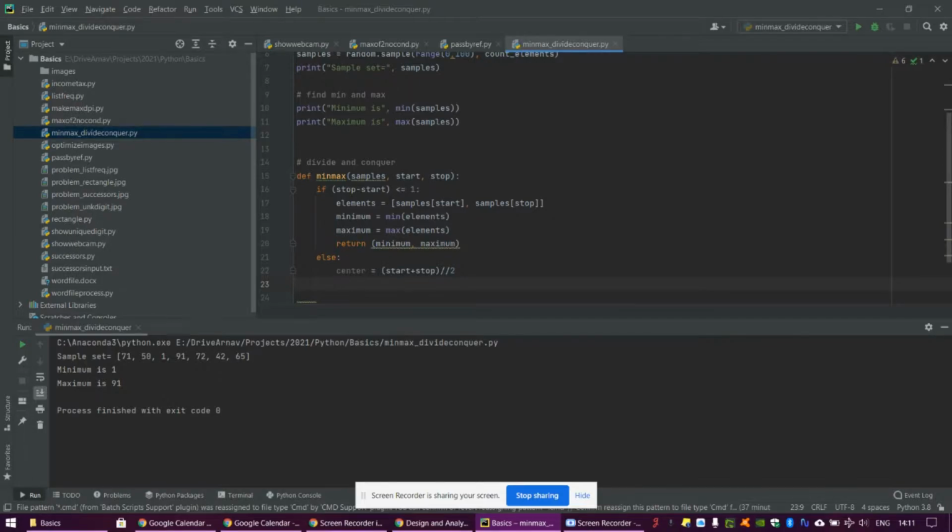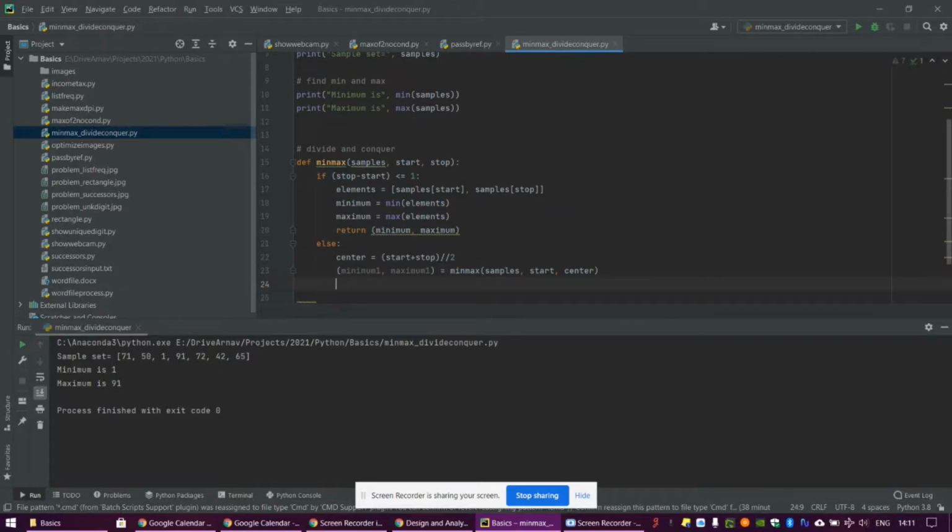So what we do next is find minimum 1, maximum 1, and pass the sample. The start will be the same, but now we will use the elements up to the center, not the whole sample space.